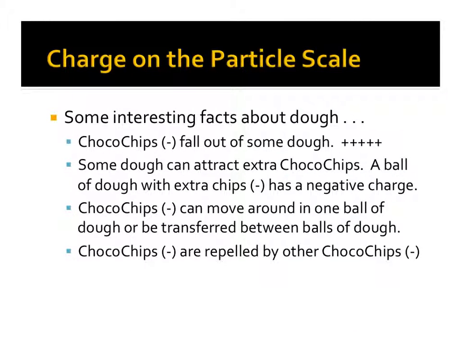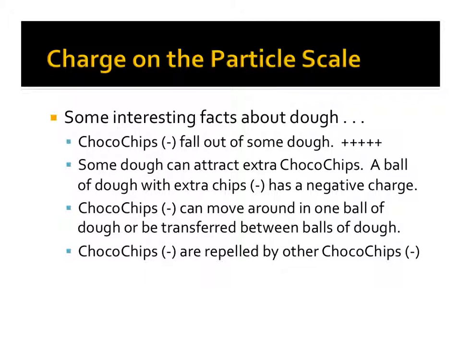Okay, so expanding this and talking about some facts that we have with this chocolate chip cookie and our atom. So we see that chocolate chips can be removed from the dough. Well, if we take these negative chocolate chips out, the cookie becomes positive. That's what happens with our atoms. If we take these negative electrons out, the positive cookie just gets more and more positive. So we don't have that balance from those negative charges.